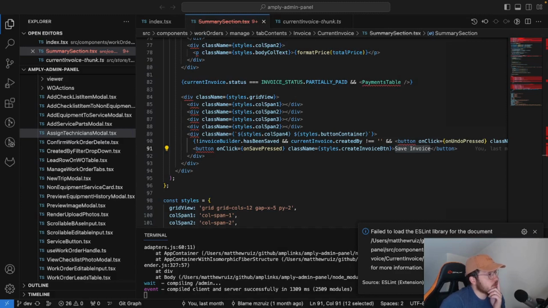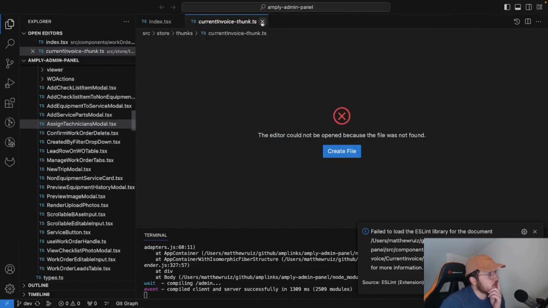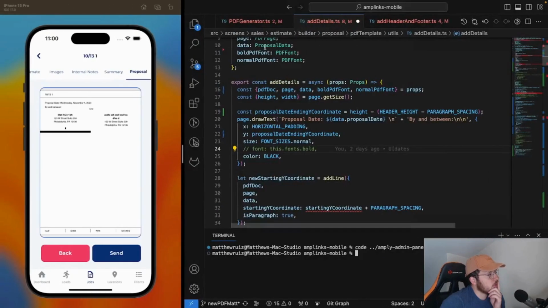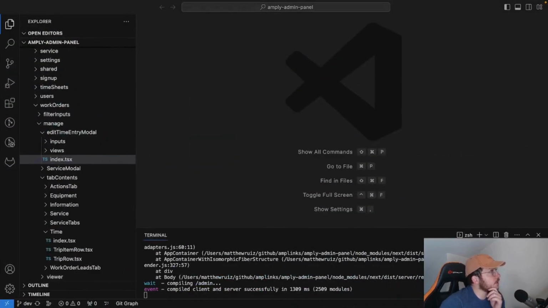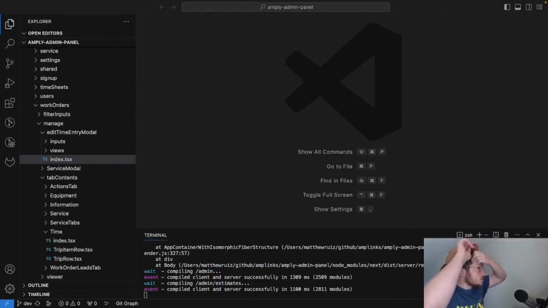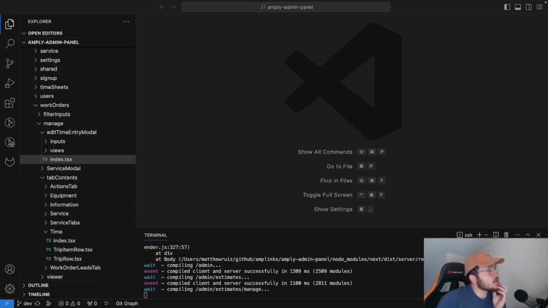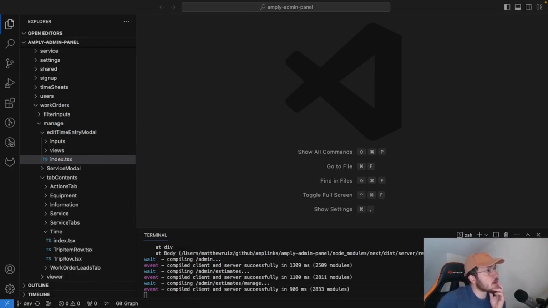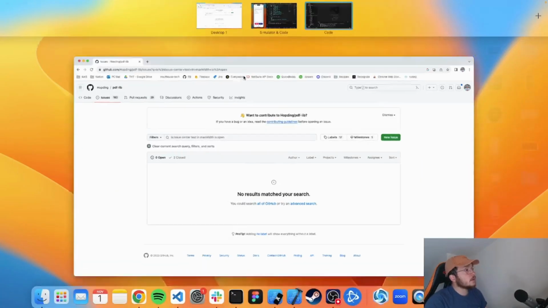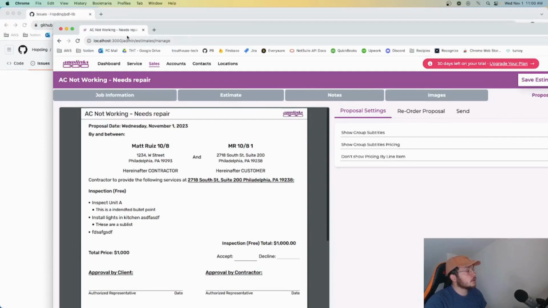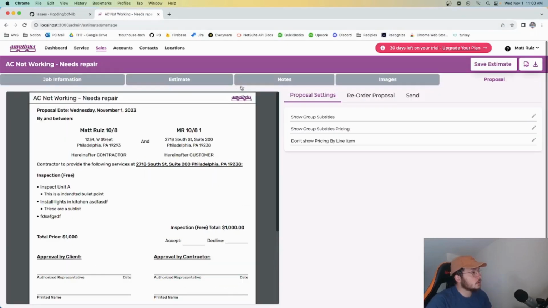What are we looking at? We're looking at the proposal in stuff. Okay. Okay, so I go back to this.